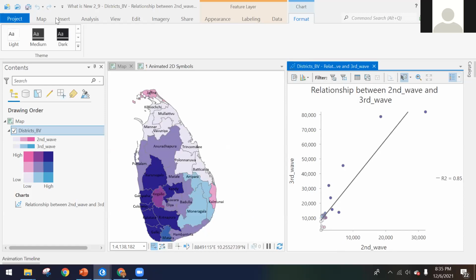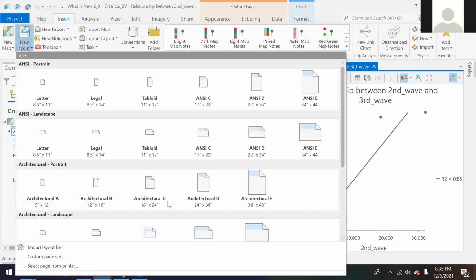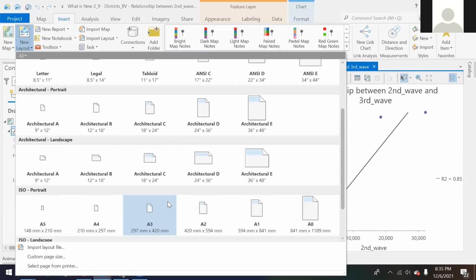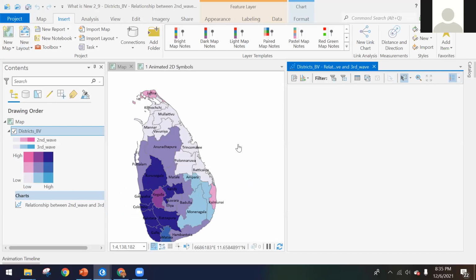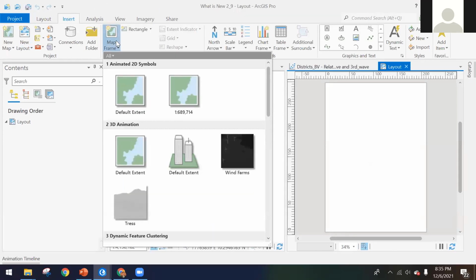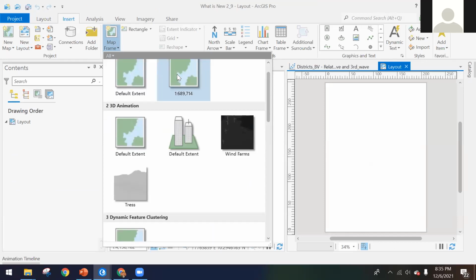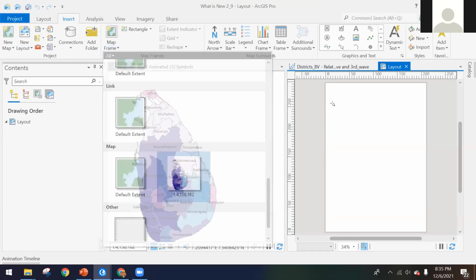And after creating these things, you can easily insert these elements into a layout. So we can insert a map layout. Into this layout, we can insert our maps. There are many other maps here, so I will insert this map.